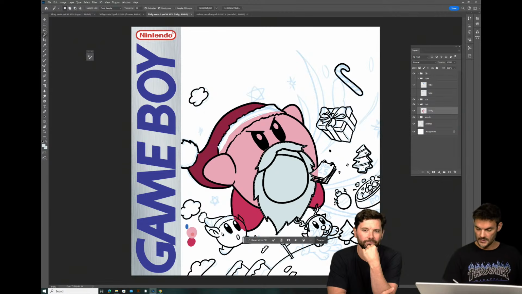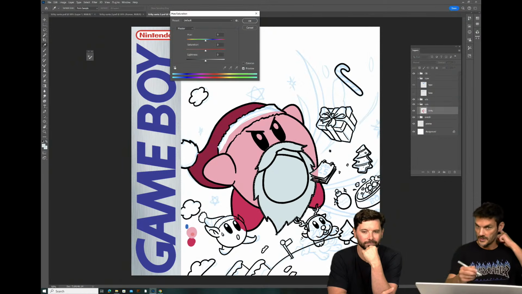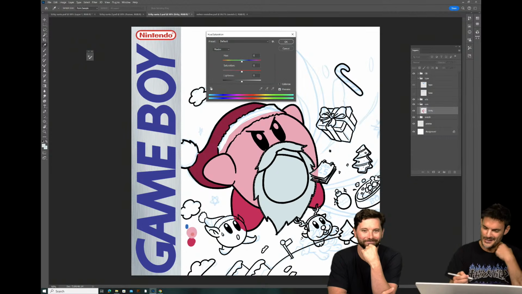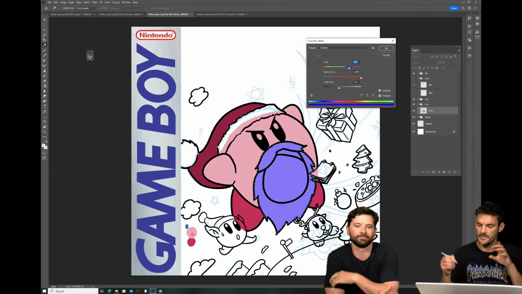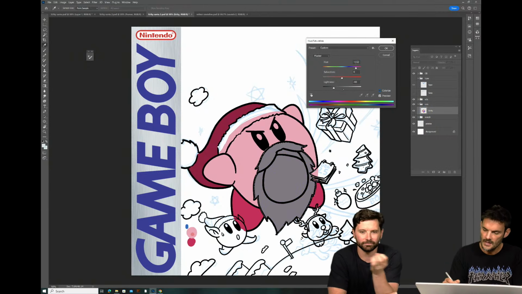Now what I will do as well is make a selection, and use this hue saturation shortcut that I'm about to bring up, which is Control or Command U, which brings this up. I spend a lot of time with this window on my screen. It allows you to mess with a color and tweak it, but see it as you're doing it, so you can mess around with the colors more in real time. Yeah.